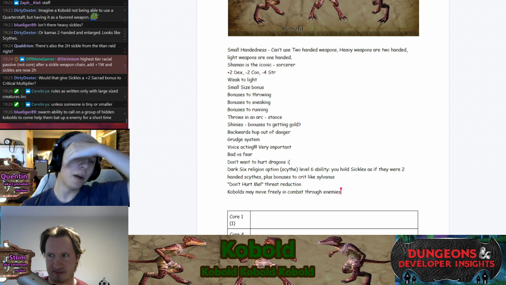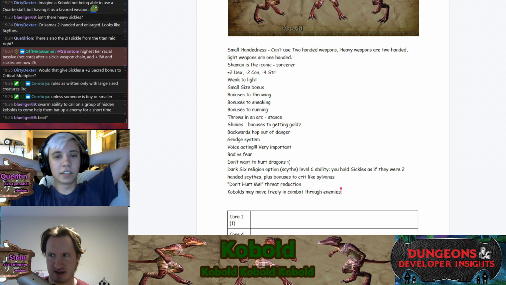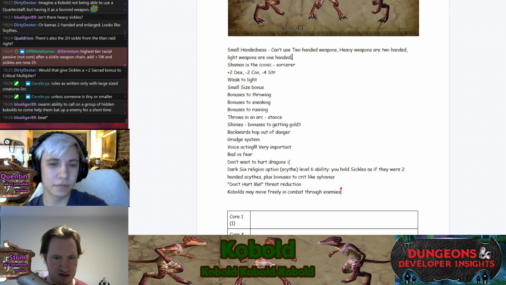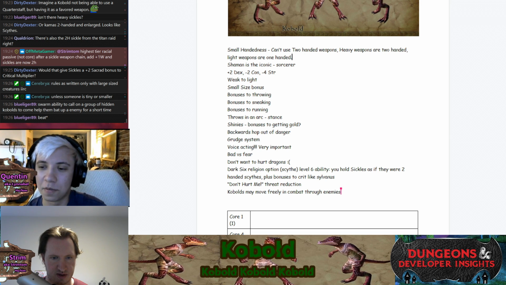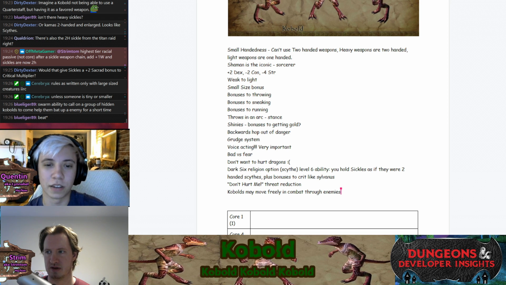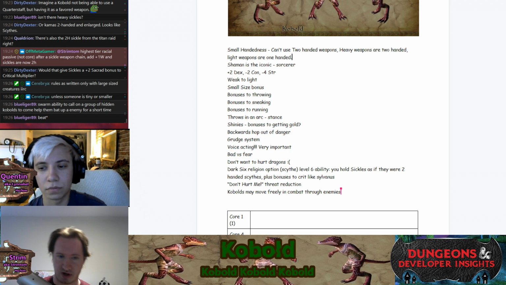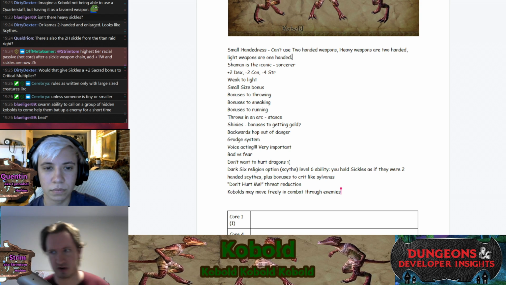I'm honestly okay with giving them more weird nonsense to make up for the fact that, as written, their stats are terrible at almost everything, and they have bad weapons. So I kind of want to give them more weird bonuses to make up for that, if that makes sense. I also like the idea of some type of bonus for having more kobolds nearby, like an action boost that makes other kobolds stronger.